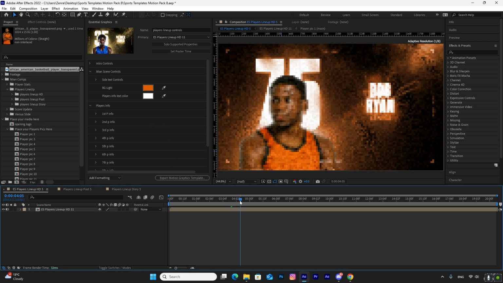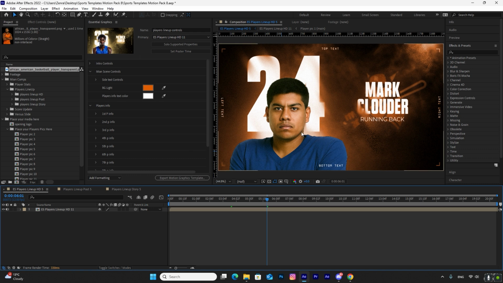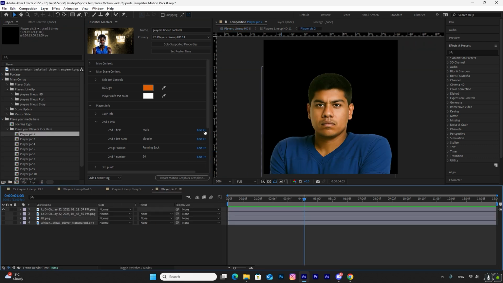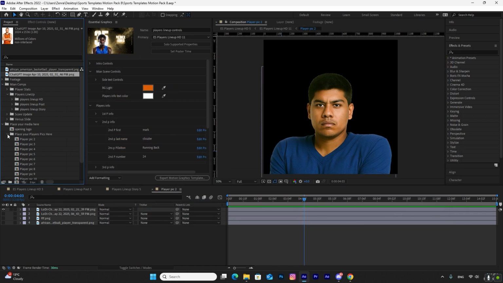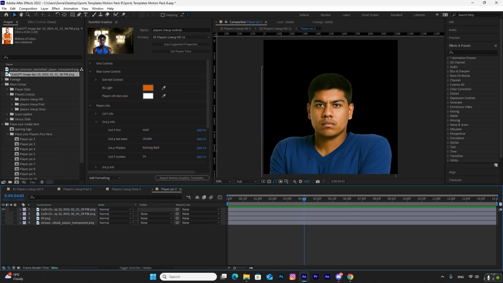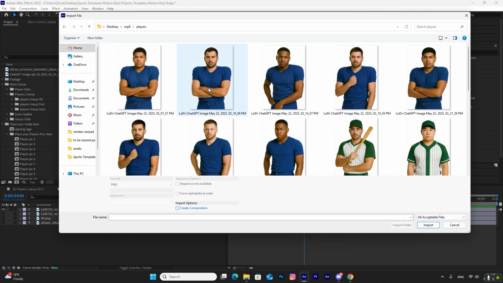So if you go a little bit more forward, we go to the second player. It's the same process. You open second player, change the name, the last name, the position, and the number. And also you go to player pick 2 here, double click, and you import your new player. It's the same repetitive thing. You put it like here. This is not the right one. Maybe we get a player from here.